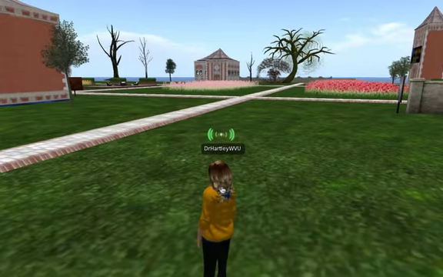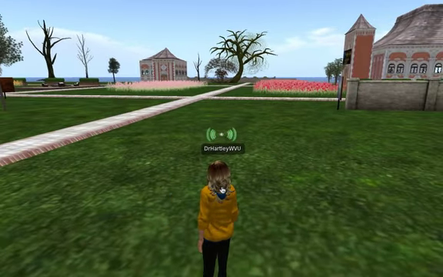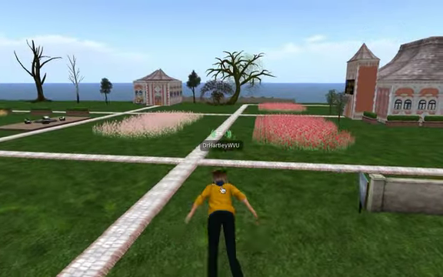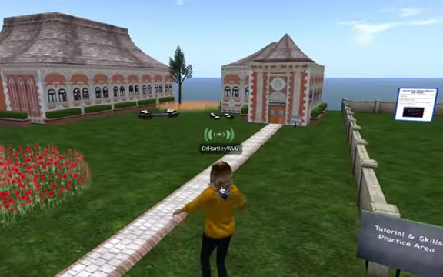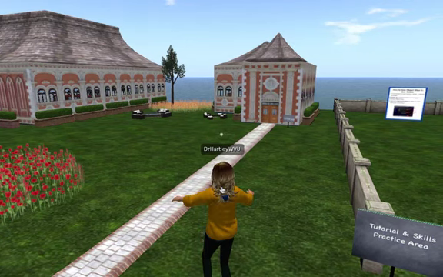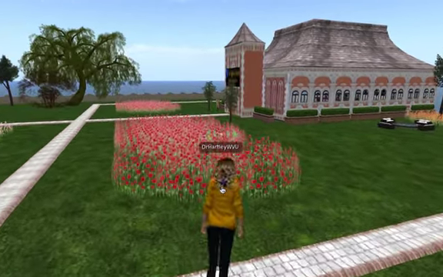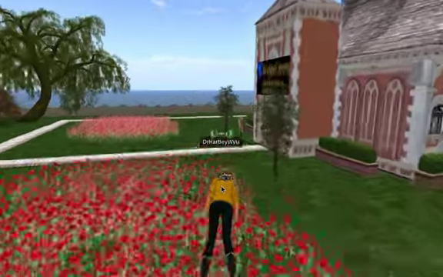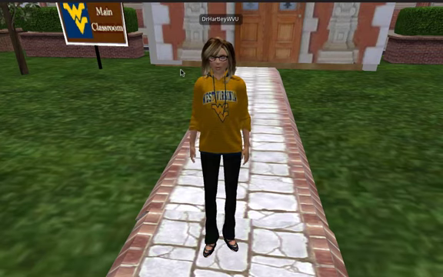When leaving the tutorial area, if we continue to our right, the very next building that we will come across is the Graduate Student Lounge. And beside that is our main classroom. We meet in our main classroom for our live class sessions, and I'll take you inside so that you can have a look.